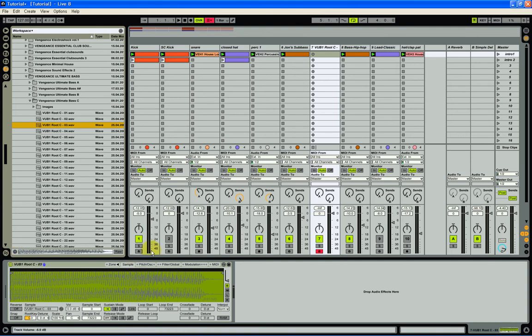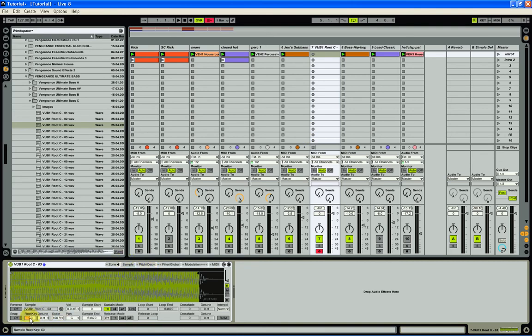Cut that off. Okay, so we have our bass here, and this is going to play this note here. I can actually move it over because it ends right there anyway. Just move it over.